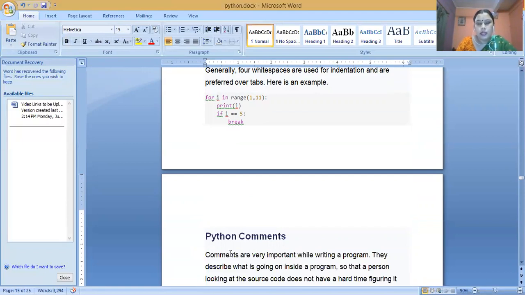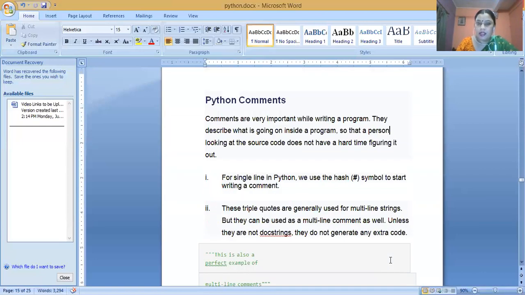Comments are ignored by the compiler or interpreter. The purpose of comments is to make the source code more explanatory.